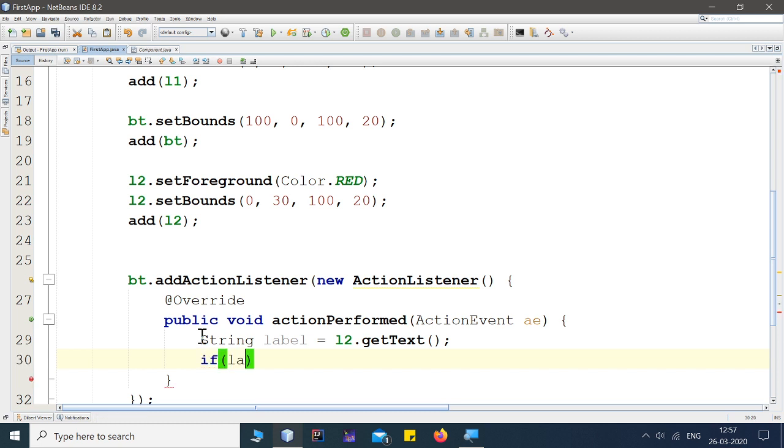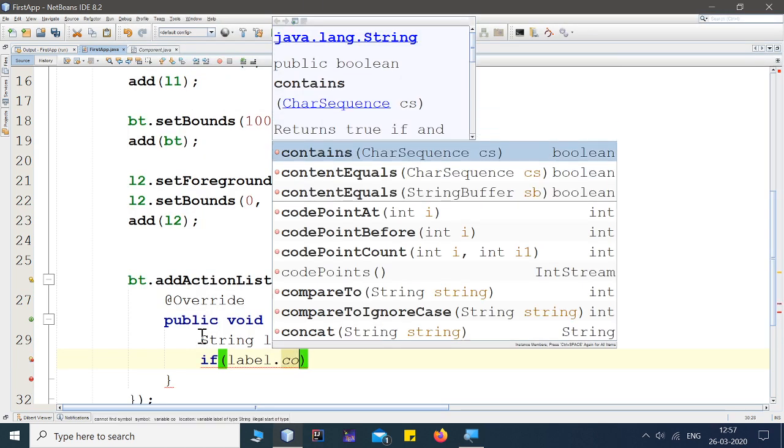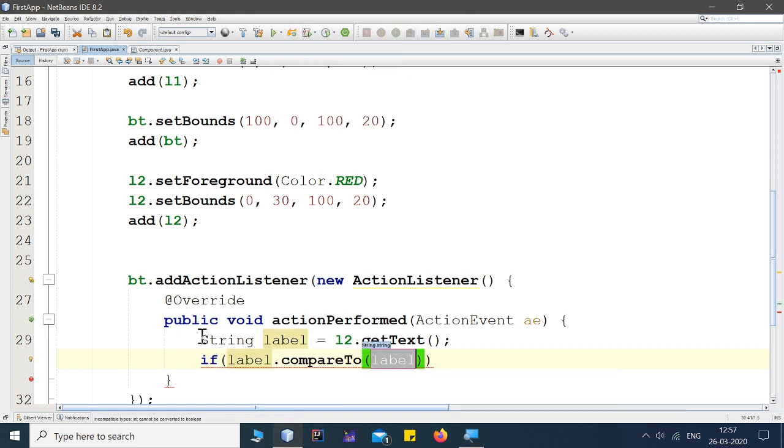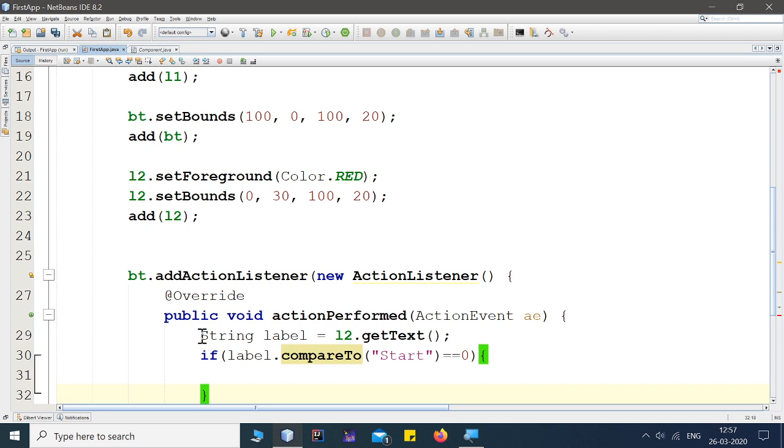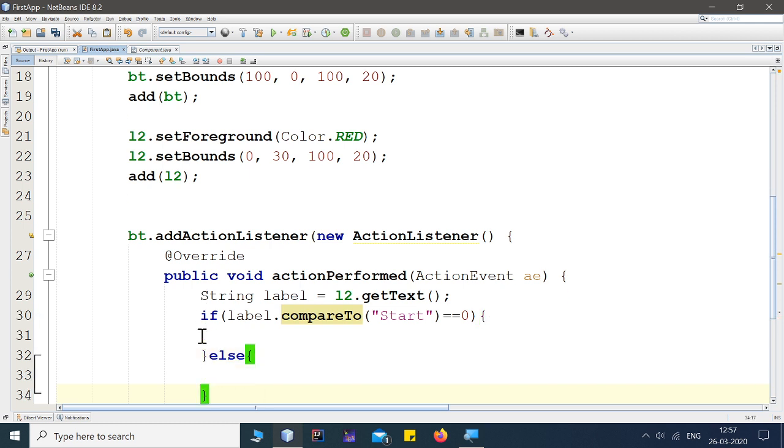So I'll check label dot compareTo start. If this is true, then we'll do something, else if it is stop, then we'll do something.